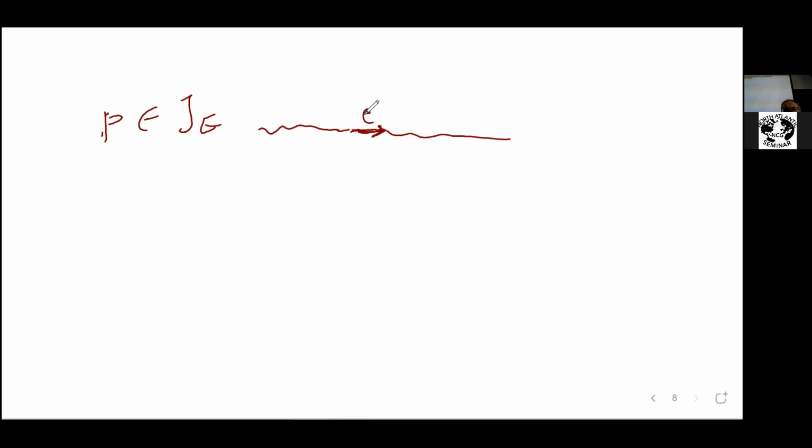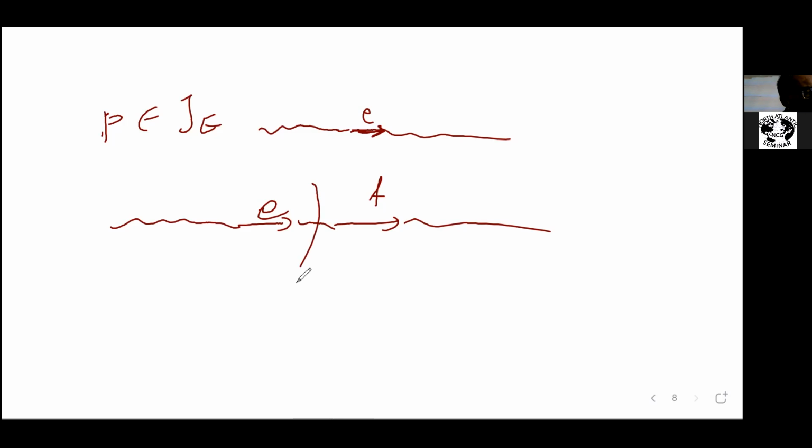And similarly, you can argue that if you have two different Jacobson edges E and F in your Jacobson path, then obviously you can split. Just take one subpath which contains E and another subpath which contains F, and you are done. So that's not J decomposable. In other words, a path P in the Jacobson subset is J decomposable if and only if it contains precisely one Jacobson edge. So that's the meaning of its definition.